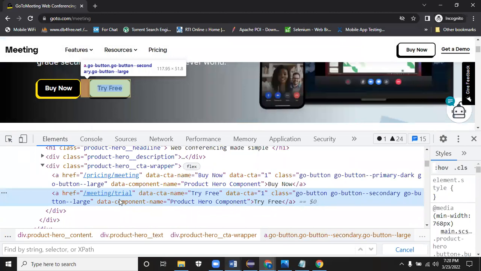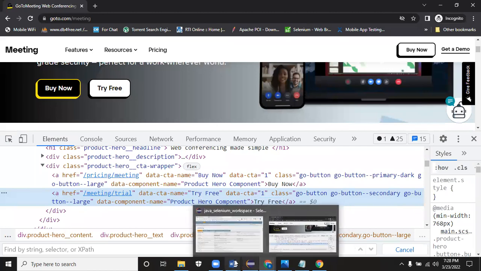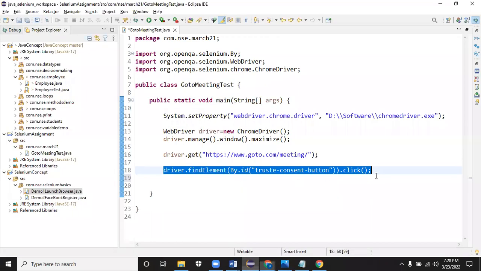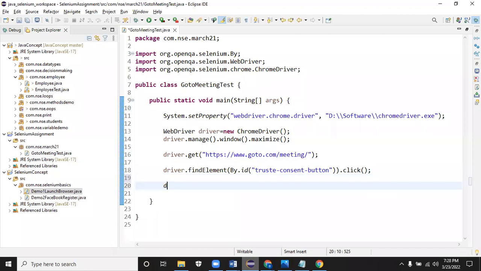So which option can we use to click on this A tag? Attributes are there. Text is there. So which option can we use when you see an A tag? Link text or partial link text you can use. Here we can use link text. It's a proper text. If it is a huge text or lots of space, then you can go for partial link text. Driver dot find element. Only these methods are available.